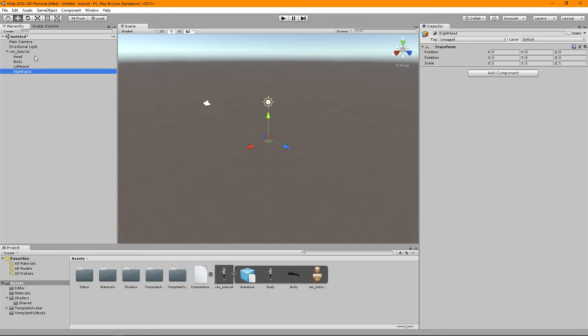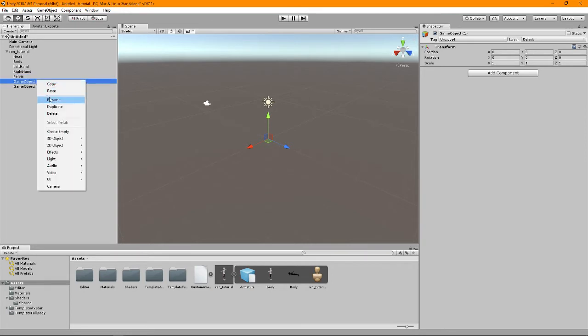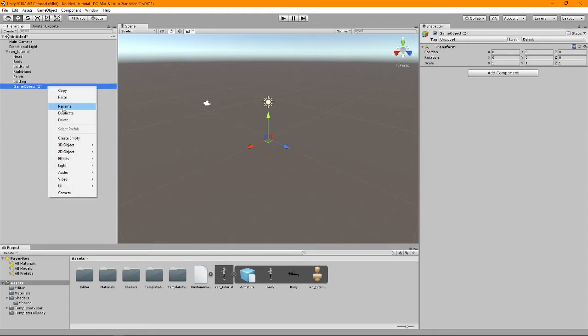If you'll be doing full body tracking, or you plan to use it with your avatar, then you need a few more: pelvis, left leg, I think, and right leg.